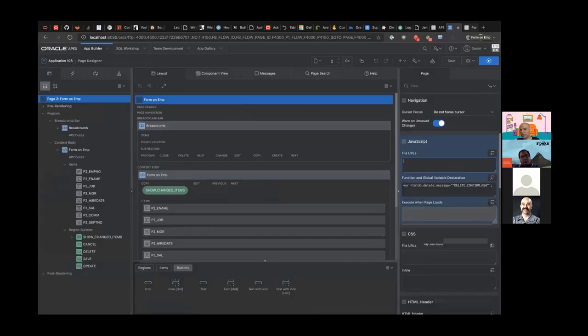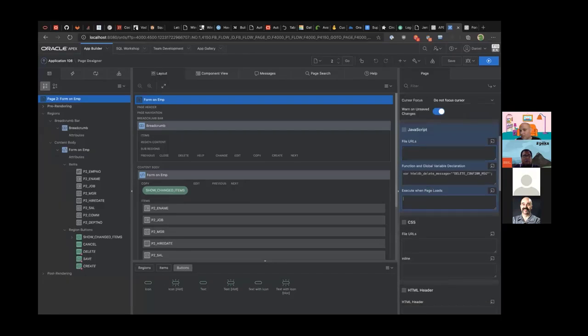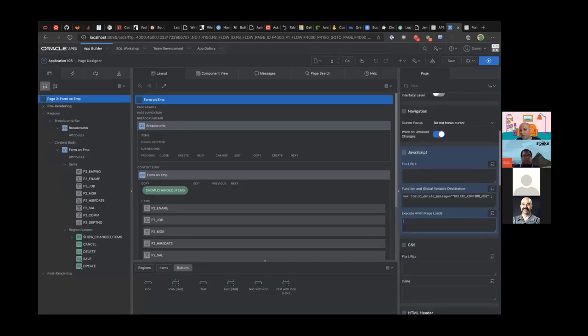I always would recommend to do it file-based, because you can first of all reuse your code. I see a lot of functionality of JavaScript functions at customers, for example, here at page load, JavaScript functions defined here, or function global variable declaration. The problem is you need that functionality on one page.